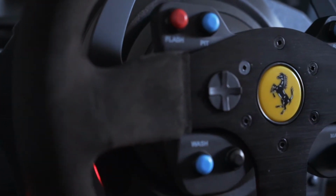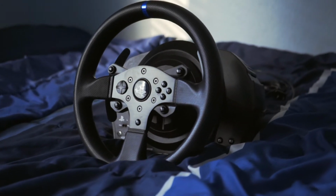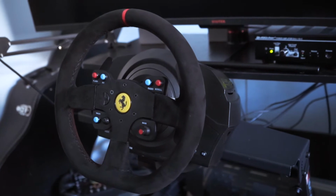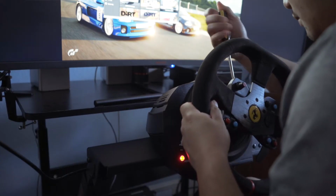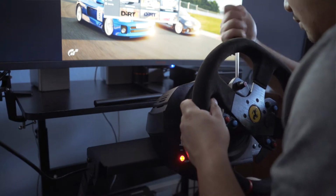Now on to the wheel rims. I of course had the standard wheel rim that comes with the T300 RS, and I got the Ferrari F1 wheel rim and the Ferrari F599 XX Evo wheel. The quick release system to replace wheel rims is not as quick as Fanatec at all.